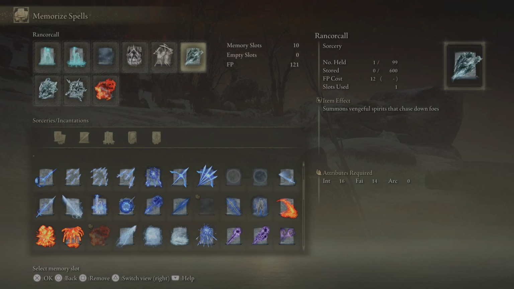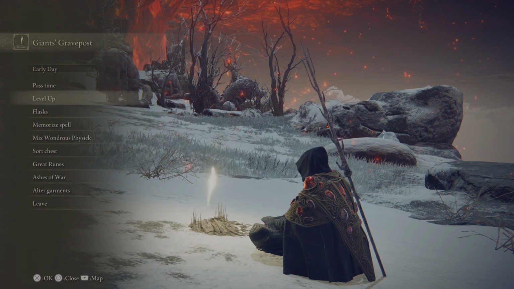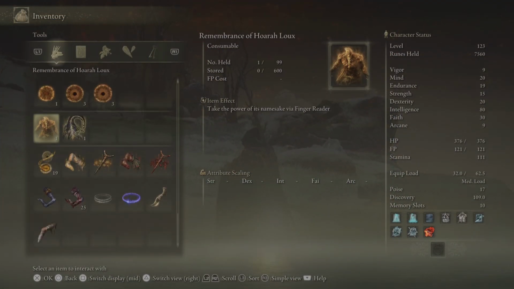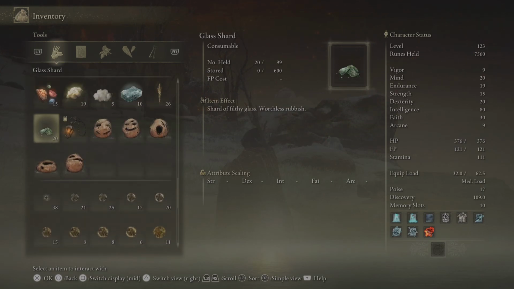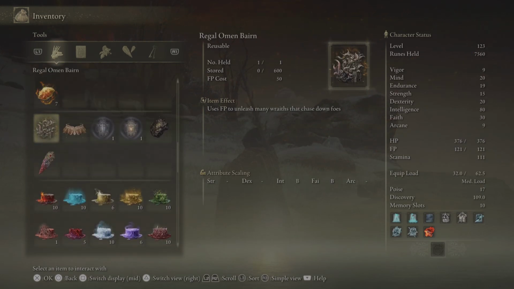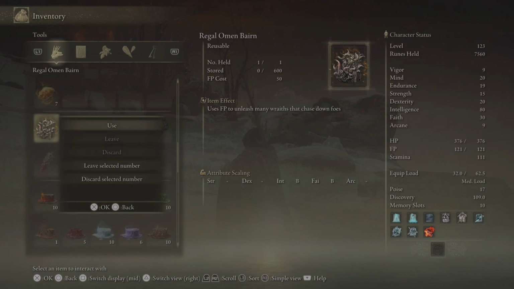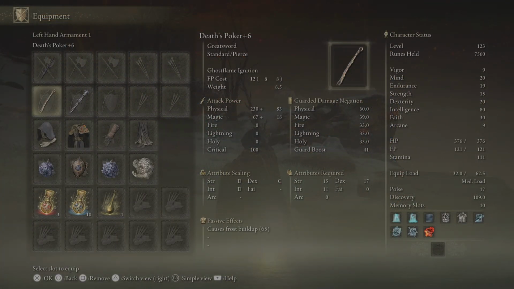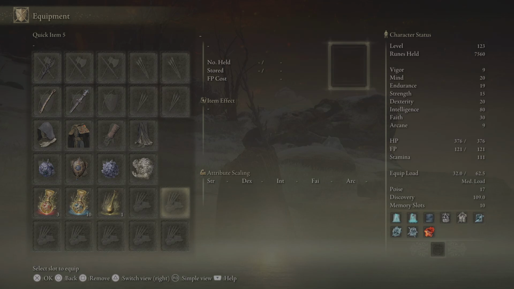And that's about it, guys. I mean, we saw the spells. Oh, there is one more thing. Do I even have it? I don't have it. Alright, so we'll come back to, oh, there it is. The Regal Omen Bairn. I don't know how good this is. It says faith, intelligence, plus equipment. I mean, that would fit.